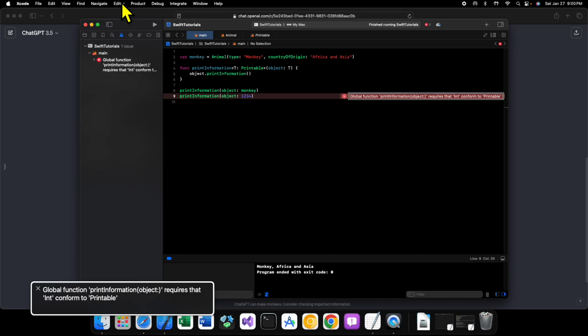Now, when it comes to generic constraints, I want to share with you another example of where this is often used, and that is with network requests.